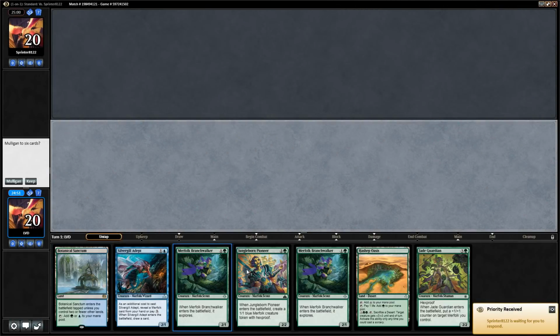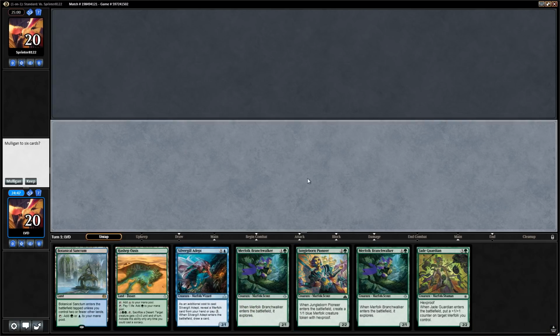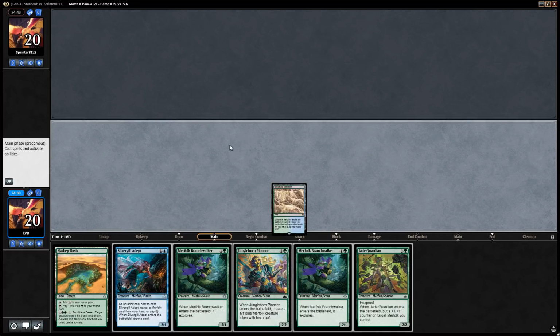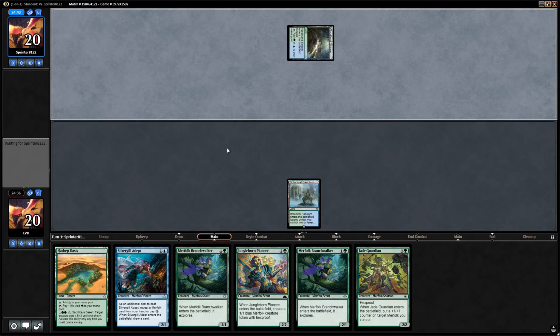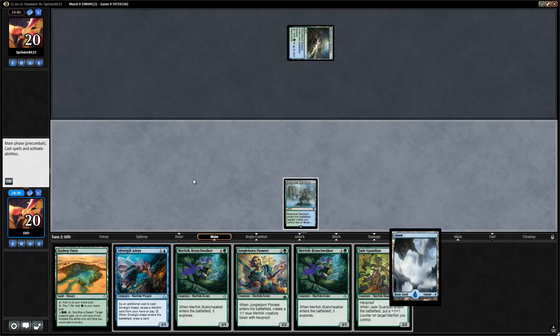Alright, we're on the play, and this hand looks pretty good. Bit heavy on the creatures and don't have any of our Cartouches or Hadana's Climbs, but with Silvergill and Branchwalker we have some redraws. So let's lead with Sanctum, say go. And turn 2 I think we just play the Adept. Opponent also with blue-green. Could be the Merfolk Mirror in a way.